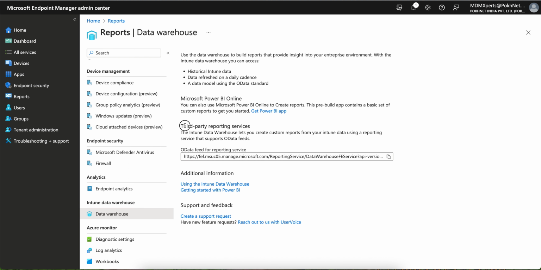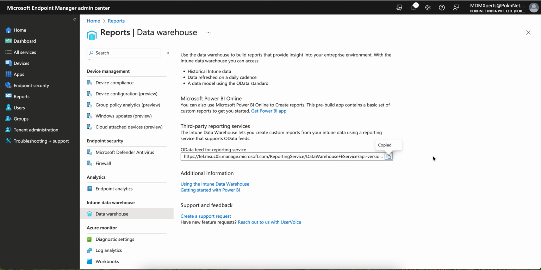If you are using any third party like Splunk or some other, you can use this Intune Data Warehouse to create custom reports from your Intune historical data, using any reporting tool that supports an OData feed. This is the OData feed for your organization. You can just go to Reports, Data Warehouse and copy this.